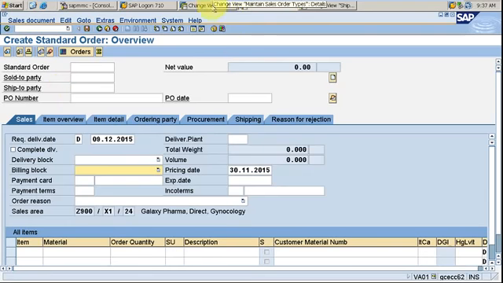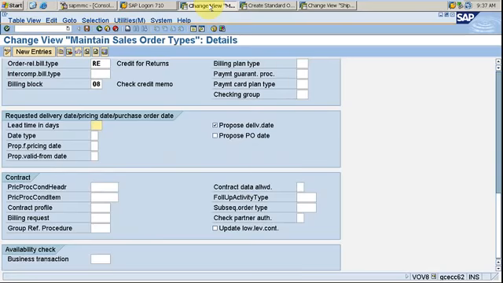That is PO date, not PO number, the purchase order date. And the date type is how we want to view it, week format, day format, month format.